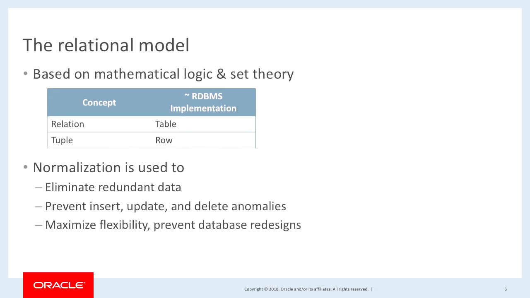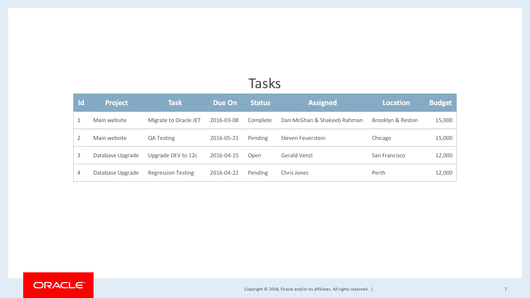So this is a brave new world we're in today. The world we came from is quite different. We're all familiar with the relational model. This is based on logic and mathematical theory made by really smart people who knew what they were doing. So for example, imagine that this is a table and we're storing data like this in tasks. If you look at it long enough, if you analyze the data, you might see some anomalies that we normally wouldn't do in our tables. So the first one that probably jumps out at folks is I have multiple pieces of information in a single column. That's no good.